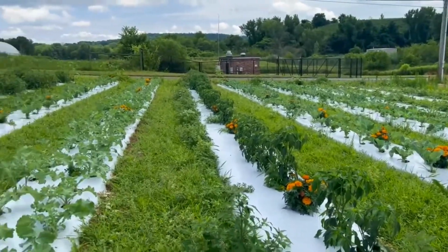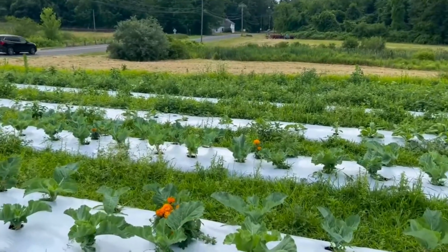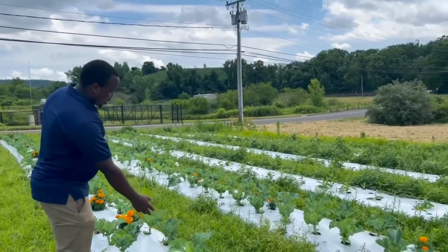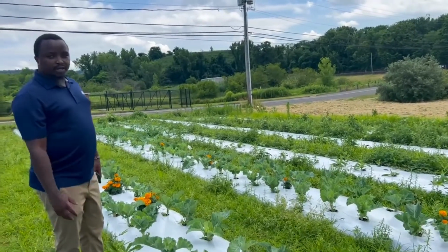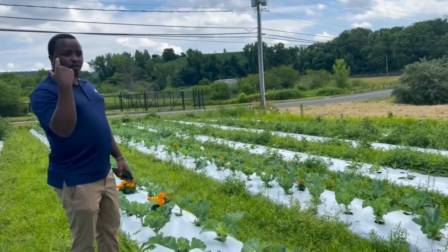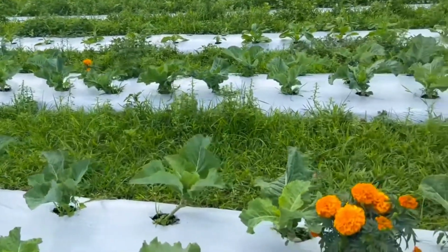And then the most surprising thing was she has sugar loaf. This is supposed to be a cabbage. I think you guys know the sugar loaf, like the cabbage. So she's growing sugar loaf and having it as kale. We did ask her why do this when it should be cabbages, and she said this is the best way to continue getting more revenue instead of just having one cabbage and that's it. Now she's getting leaves and getting money out of it. That's a very great idea.